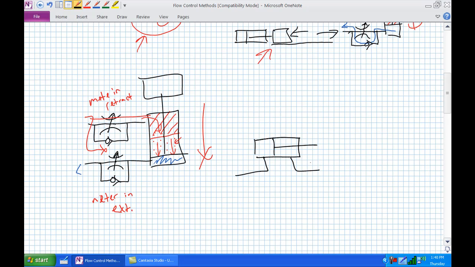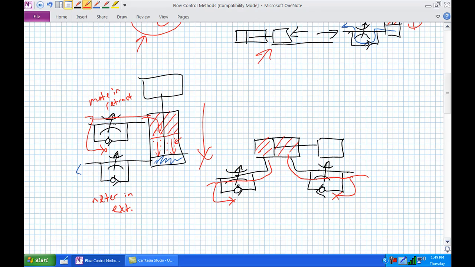If you've got a suspended weight or if you've got an overrunning weight, consider the following here. Here's a good application, a push and pull load. Again, this is a good use of meter in. Here is my meter in extension. I'm controlling the rate at which I'm extending it by controlling the amount of fluid entering the cap end. Here is my meter in retraction. I'm controlling the amount of fluid which enters the rod end. I'm controlling the speed of filling that rod end.